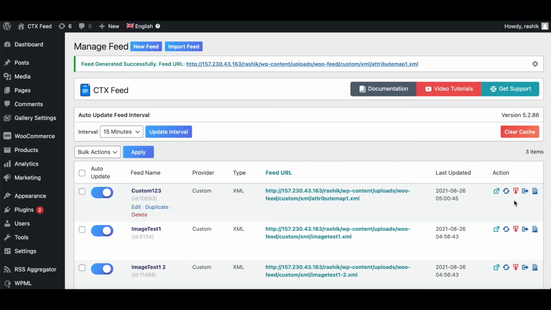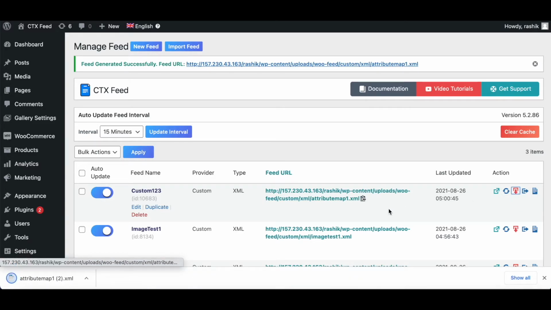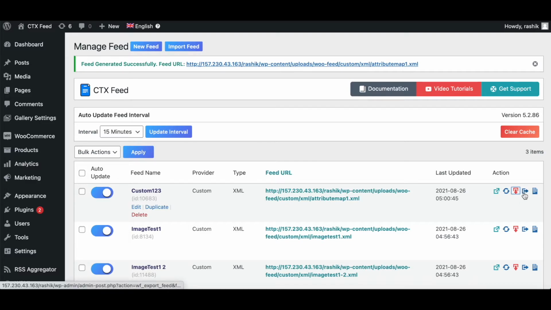The next action button we're looking at is relatively straightforward, which is the download button. When you click on the download button, it will download the feed file for you. And then you can use this feed file to upload it into your channels, or you can view it by using the appropriate software. The next button that we have is the Export Feed Config option. Now this enables you to download the feed file in .wpf format, which is the WooCommerce product feed file format. Now if your feed is erased from your managed feed right here, you can always import it after you have exported the feed file right here.